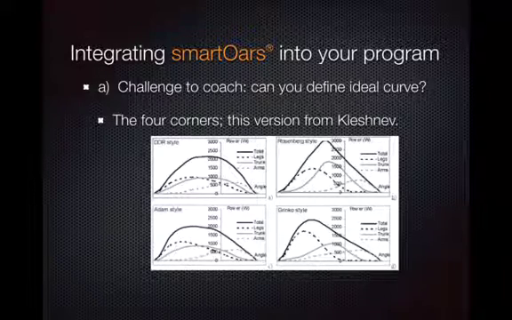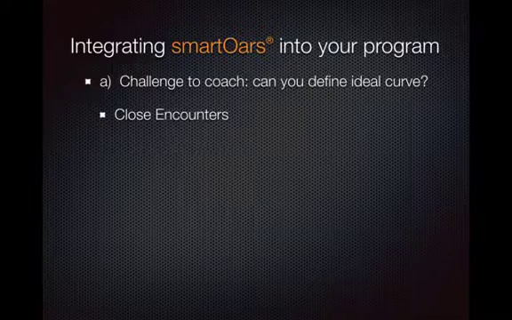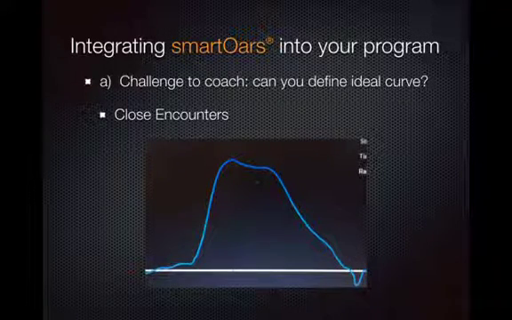So you can do some more research into this and come up with one of these curves that suits your view of rowing, or you can use them as a springboard and work on your own. There are some fairly common curves that are easy to describe using different language, and one here is the Close Encounters. If you've ever seen the movie, you'll recognize this rock, but you'll also see that it looks very much like a pretty common curve. So this might be the curve that you're trying to elicit from your rowers, or it might be one that you see, but this is one way of coming up with a name from outside of rowing.